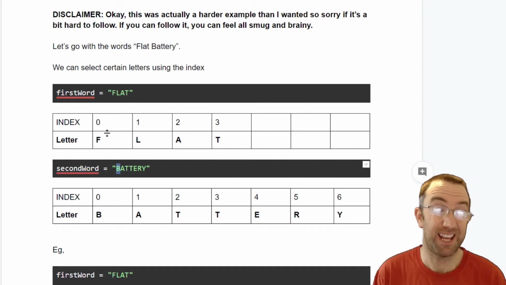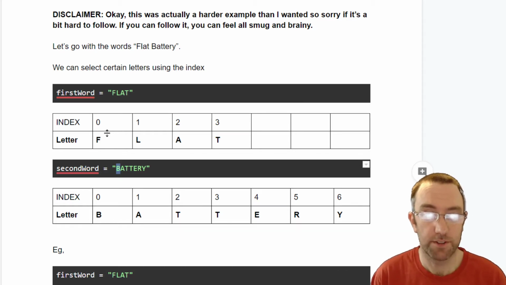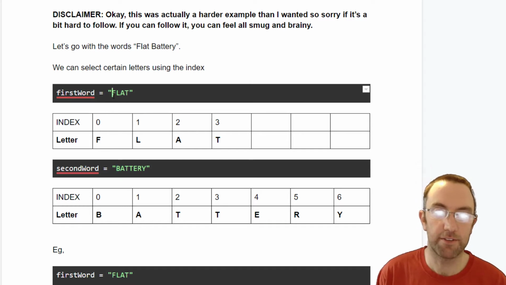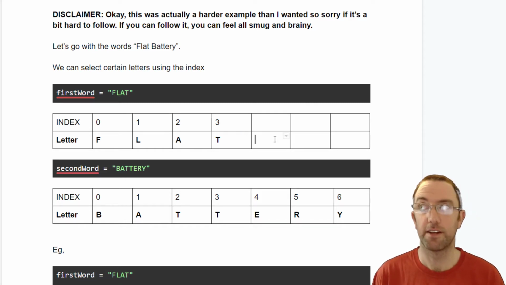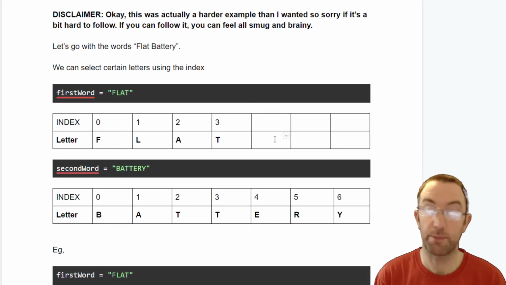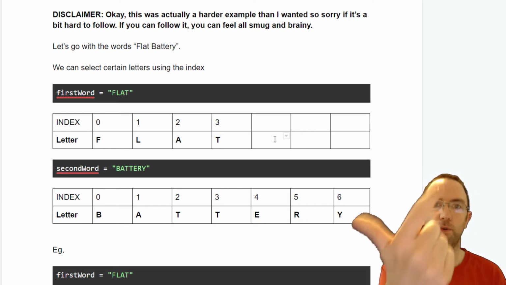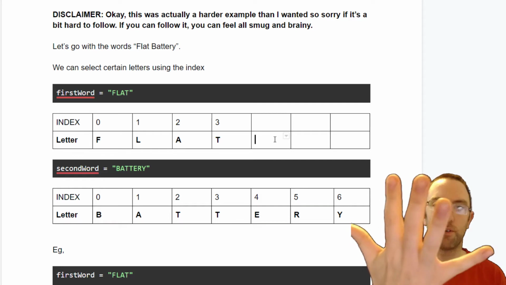Now, I need to figure out how to select those in Python. Luckily, Python can do that really easily. The only thing is, instead of calling F the first letter and L the second, Python counts from 0, like most things in programming. Same with lists as well. So you count 0, 1, 2, 3, 4.